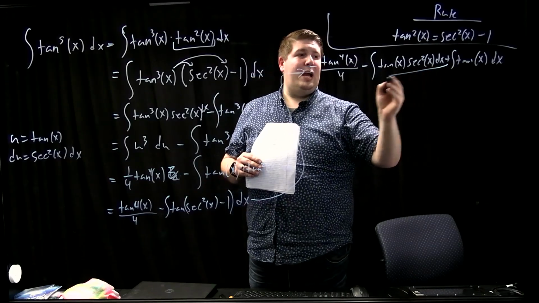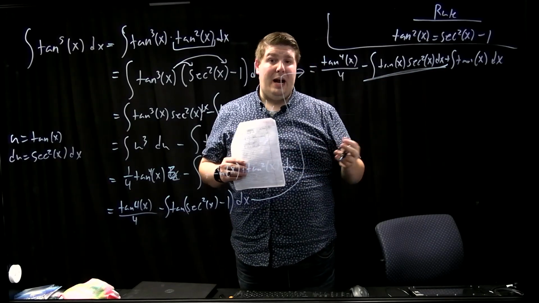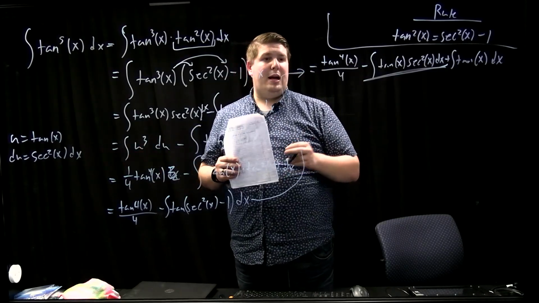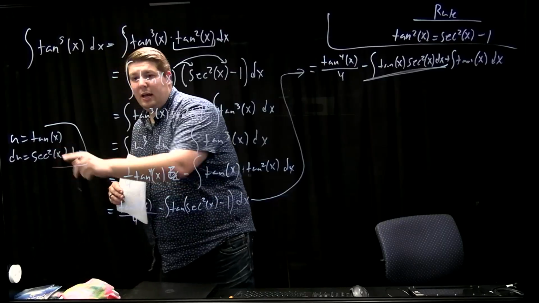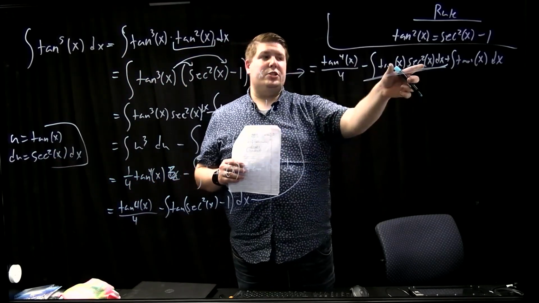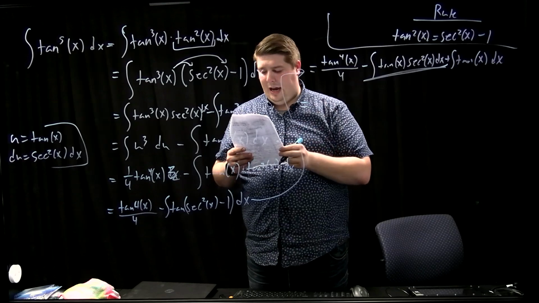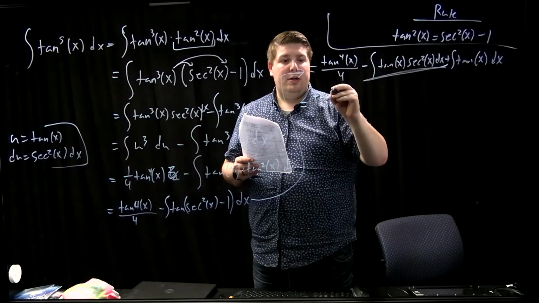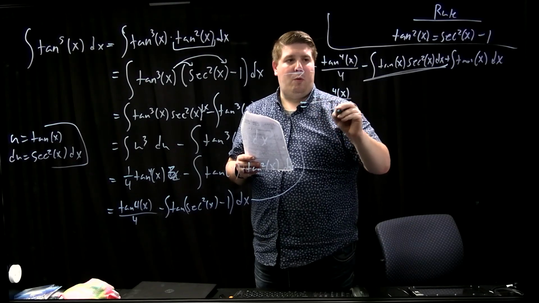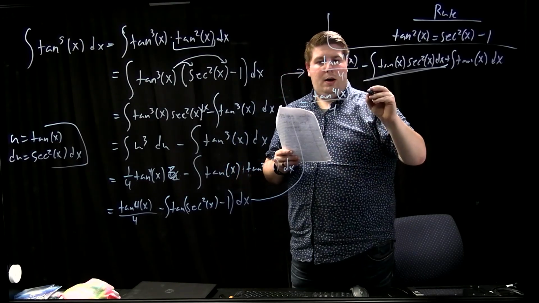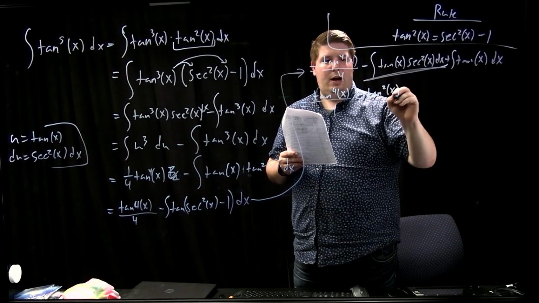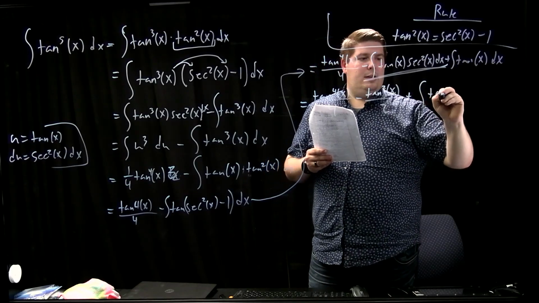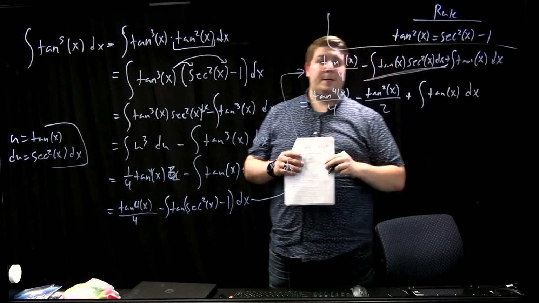So I want to take the antiderivative of this, and how am I going to do that? Well, what I have to do is use u substitution again. It's the same thing I have over here, my u being tangent and my du being secant squared. So I just do the same thing over here. And when I integrate the whole thing, I have tangent to the fourth of x divided by 4 minus tangent squared of x over 2. And I still have to integrate this tangent of x dx.